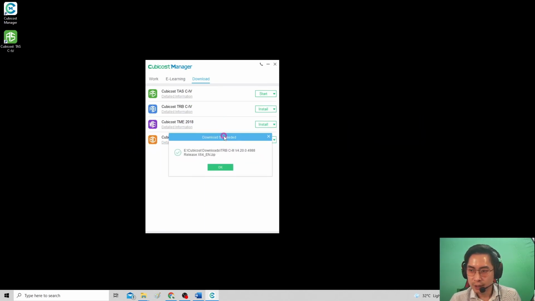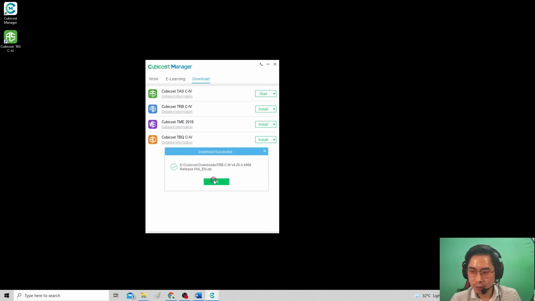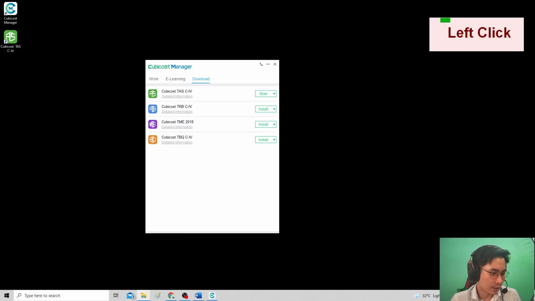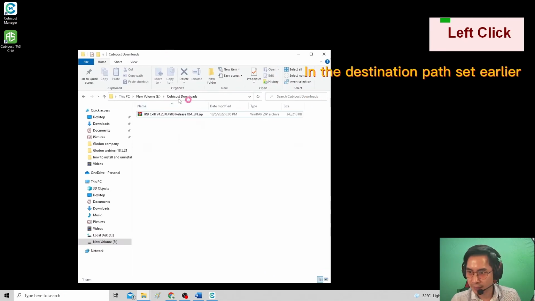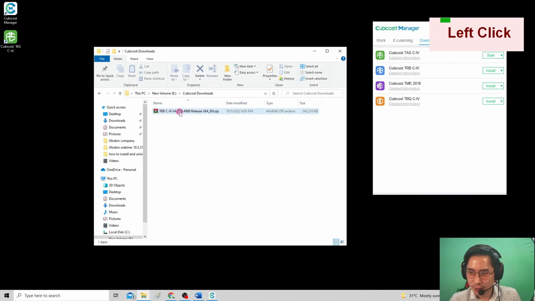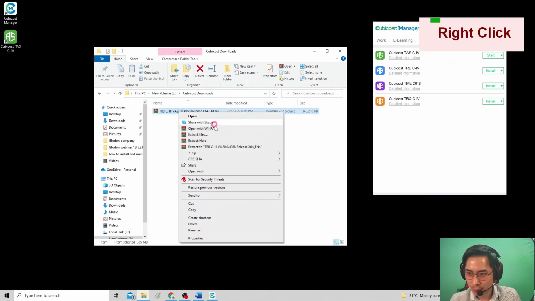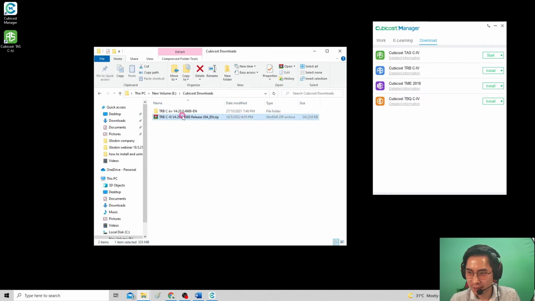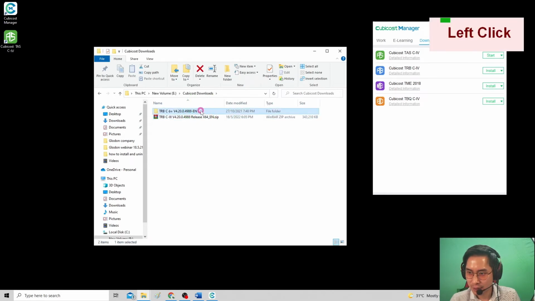Okay, so as you can see, once it's successfully downloaded, it will appear as a zip folder just like this one. For this method of installation, you need to unzip this folder by extracting the file over here. Click inside and select the setup.